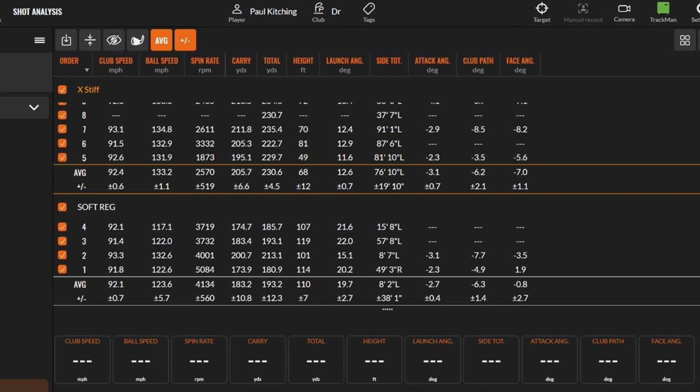And then a massive difference in the distance, isn't there? Carried 205 to 183, total 230 to 193. So you're looking at a massive difference. Nearly 40 yards, isn't it? Which is incredible. Again, height, much lower, 68 feet to 110. So it's nearly half the height. The launch angle's quite massively different as well. Yeah, and essentially because you've got the soft regular shaft, it's creating a lot more dynamic loft, because of that kind of whip, if you like, and the spin is influenced.